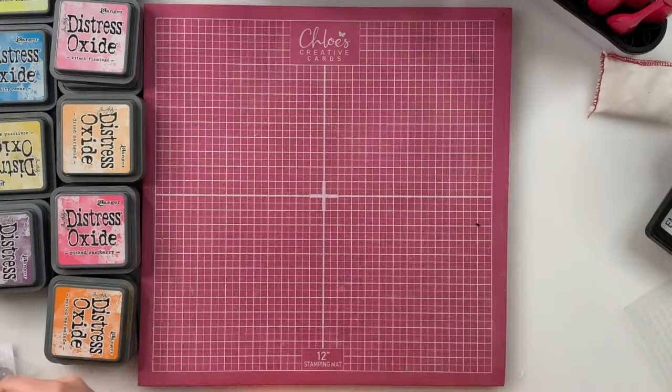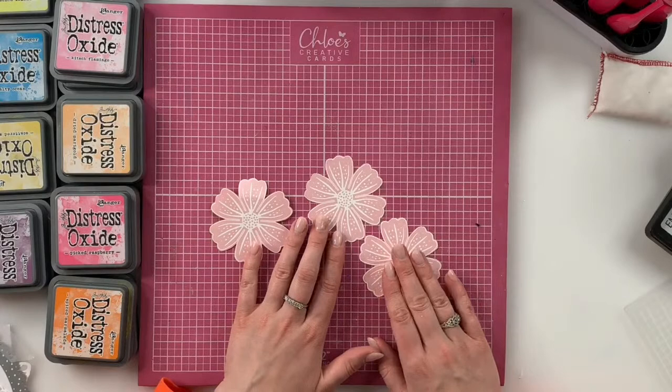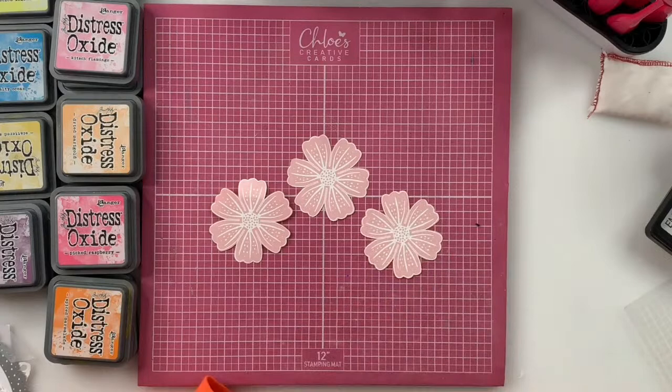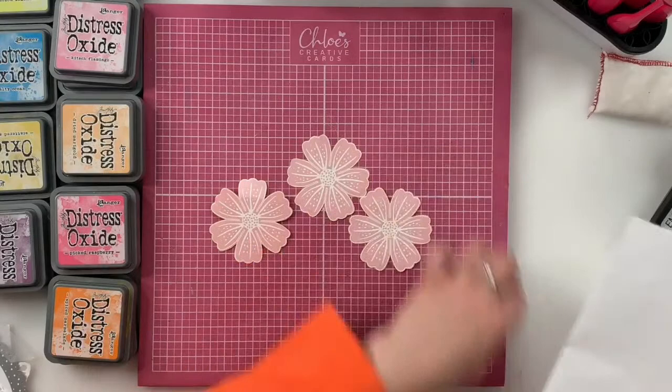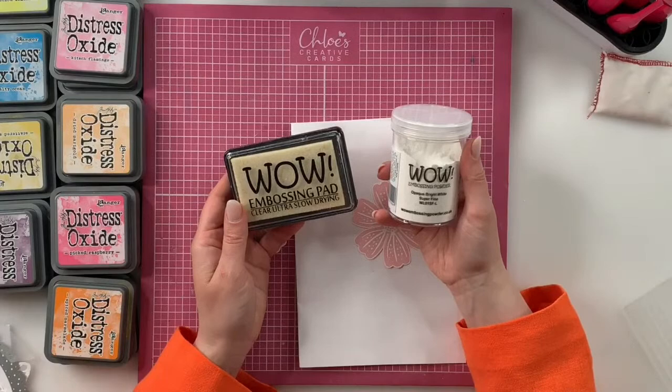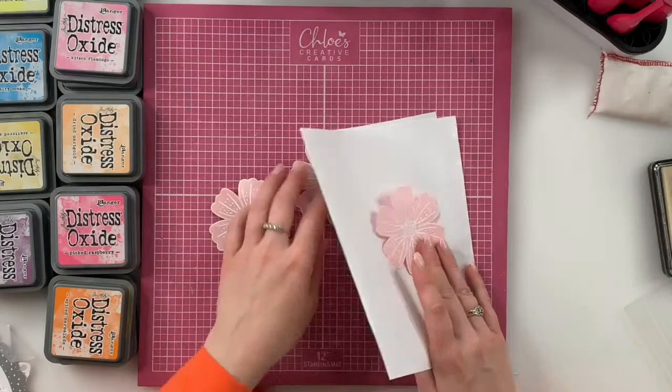Right then, so today is going to be all about some techniques. So we're going to start off by using the lovely summer flower, this one. This is the stamp on its own, and I'm going to show you how you can ink the centers of this one. So I've used our beautiful rose quartz pearl paper to stamp and emboss this one onto. And I've stamped it in my Wow Clear embossing ink pad. And I've popped my opaque bright white super fine embossing powder over the top, heated it up and cut this one out. So what you can then do is grab your blending brushes.